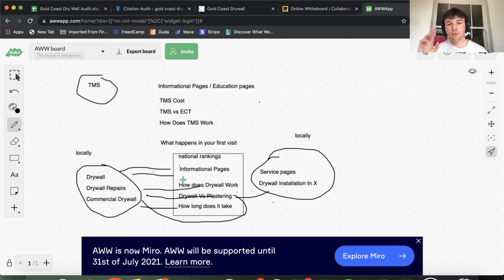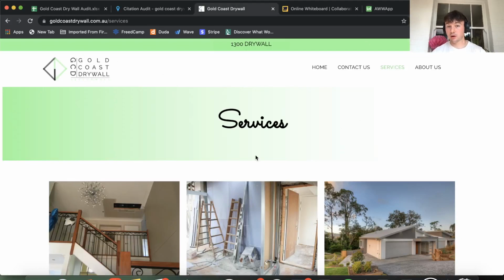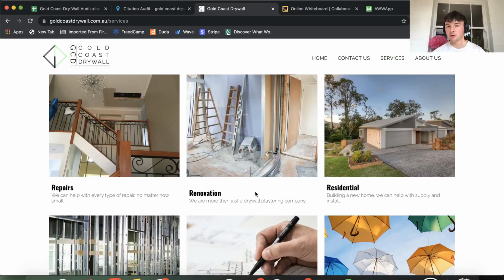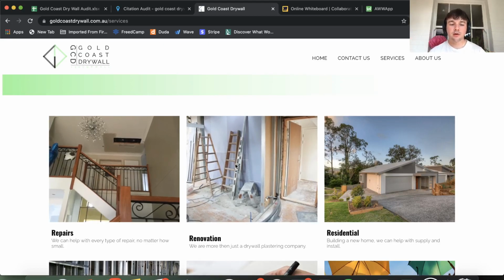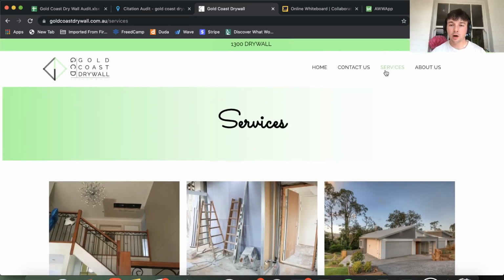Third, one of the main reasons as well is when a user lands on your page, okay, and they've come across drywall and they're looking for drywall, right? And they're interested in drywall and they've come across your page through a local client, and they want to use you, or they're going through the different competitors in the local area, and they're looking at the site, and they notice that you've got a lot of information, you've got a lot of videos, you've got a lot of transparency, you've got your pricing on the site, you've got your reviews, you've got specific pages for different comparisons on how it works. You've maybe got a pricing calculator, right?